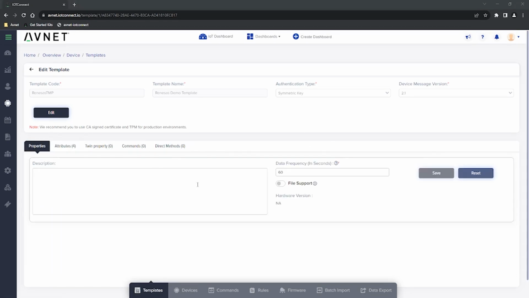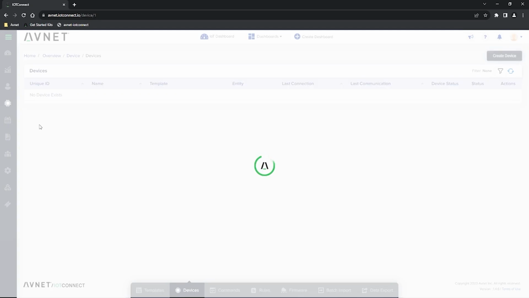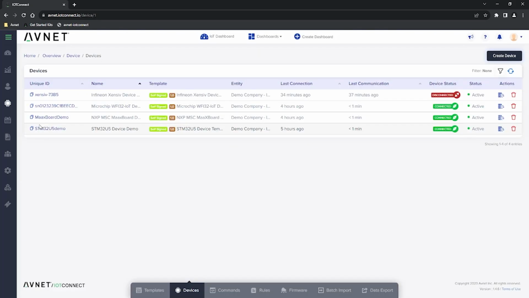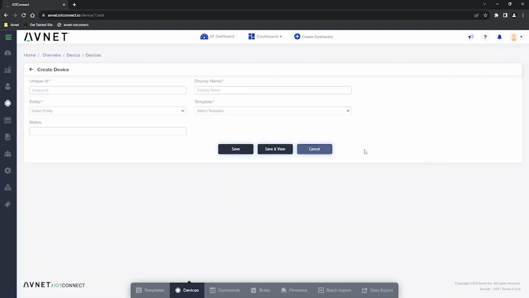So once you have the device template imported associated with the Quick Start Guide you're going through, the next step is often going to be creating the actual device against the template. Creating a device is very straightforward. All we need to do is create a device by clicking the device icon in the left menu bar and device. And we'll see a list of devices that I have already pre-created here. Yours may be blank if you're using a new environment, but you'll click the create device icon in the top right, which will bring you to the create device page.